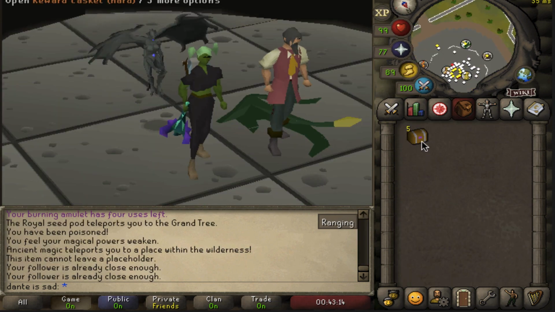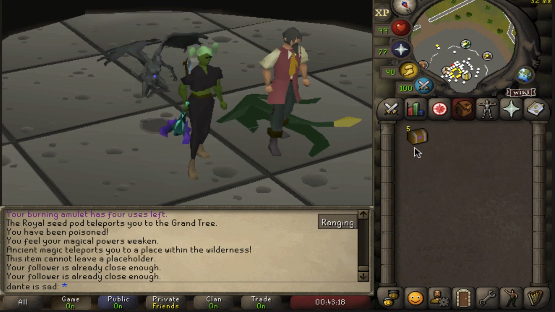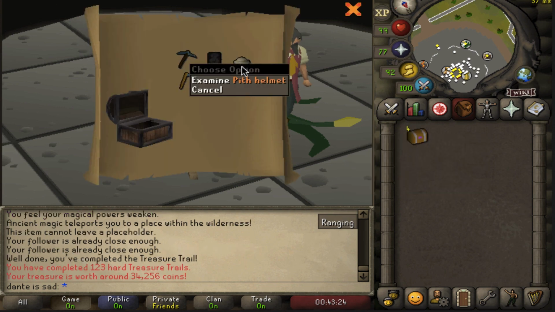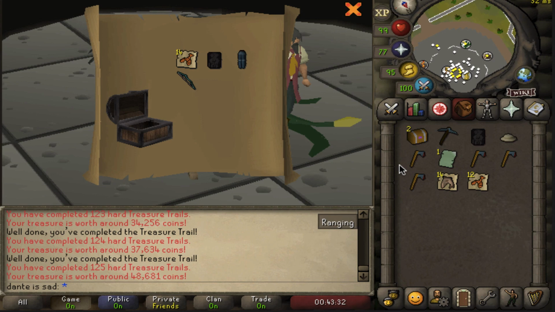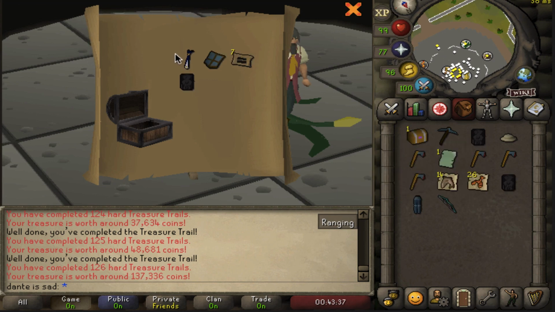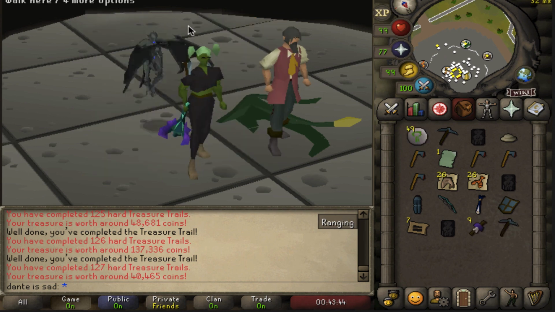Alright, ladies and gentlemen, I got 5 hard caskets. I'm next to Bob. I got my new pet, so let's go ahead and start busting these open. Here we go. Pith helmet? Otherwise, that clue's terrible, but I think that's a unique, so that's decent. Oh my god. Not a good start, ladies and gentlemen. How about the next one? A little better. Next. I don't think I've gotten that before. And, oh my god, those were the worst set of 5 clues I think I've ever opened. But you know what? Sometimes you gotta pay the price.